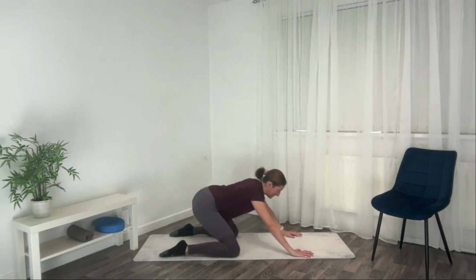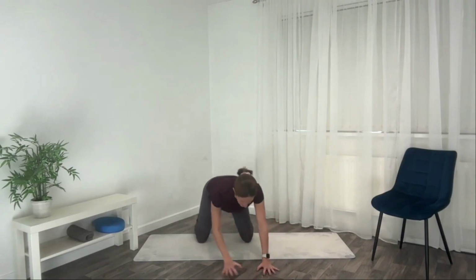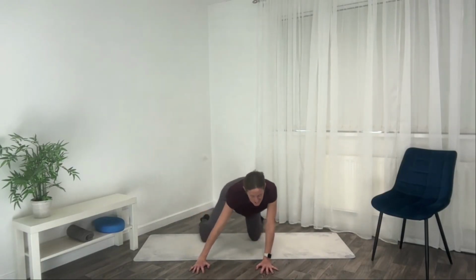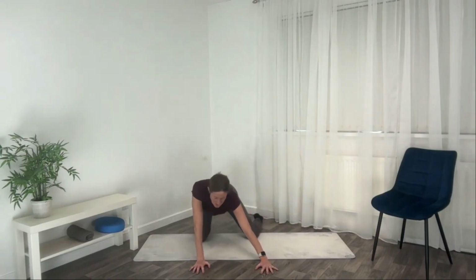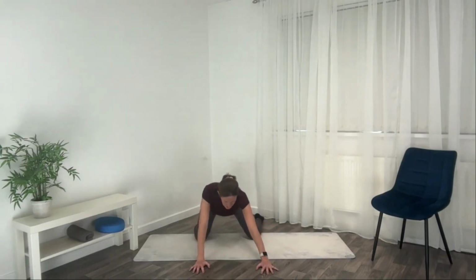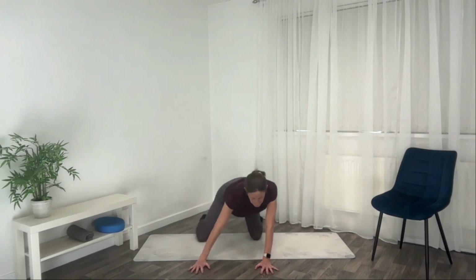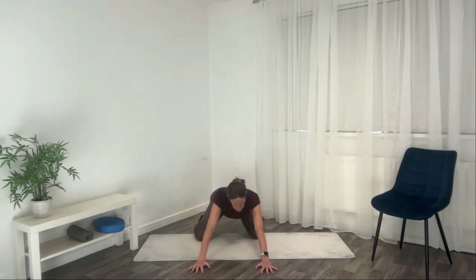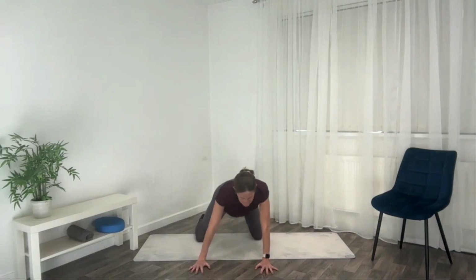So we're circling around. If I turn face on, you can perhaps see that a different way. So we're shifting over, round, and to one side. Now change the direction in which you're circling. Taking the hips back to the side, over and round.